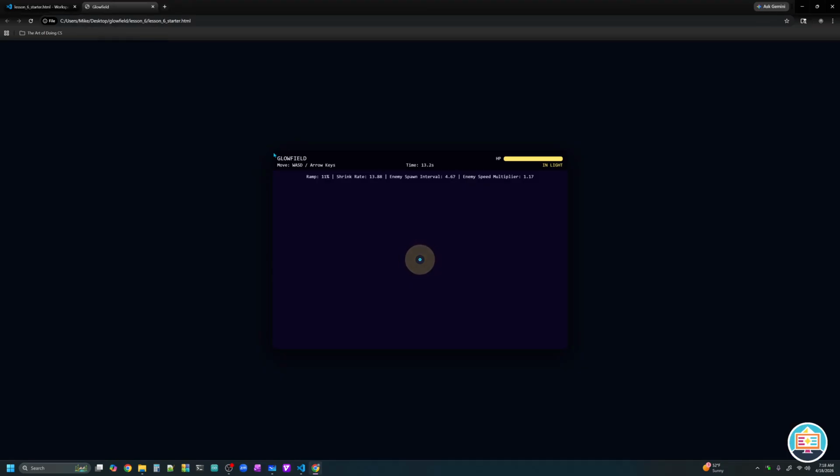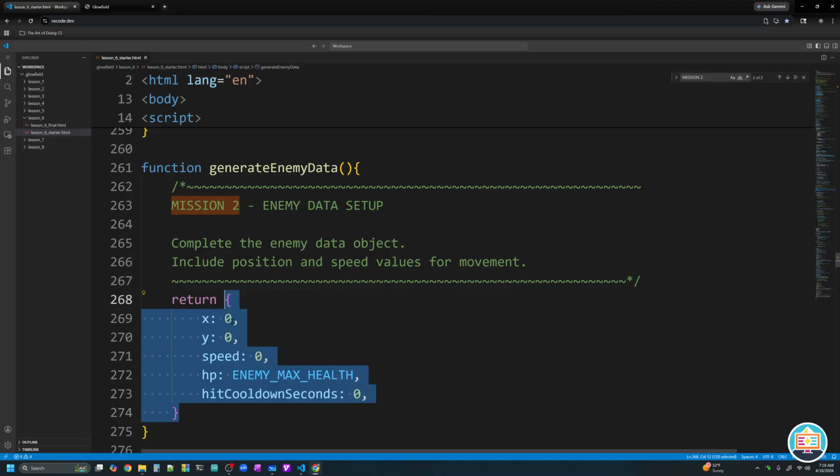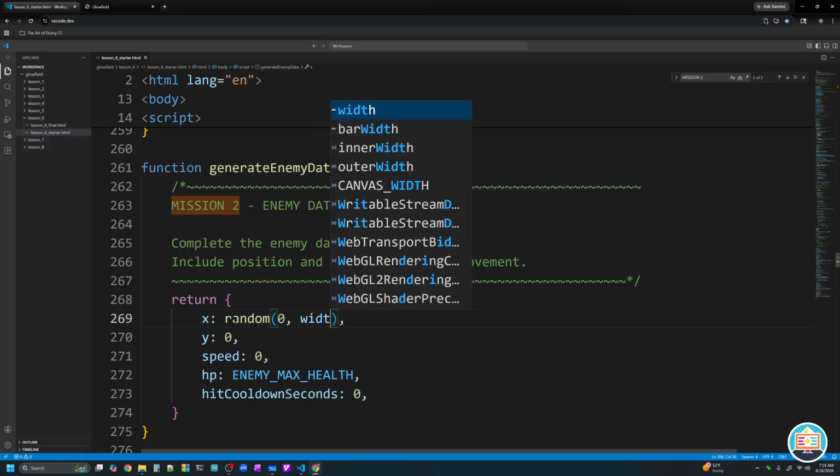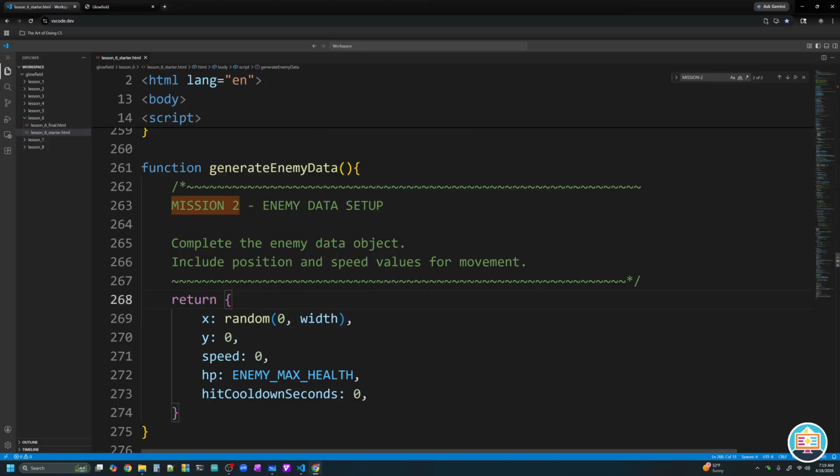That puts our enemy right here in the top left corner of our screen, motionless, anytime we create an enemy. Not what we want. In fact, when I spawn an enemy, I want my enemy's spawning position to be randomized. I don't want to know where the enemy is going to spawn, so I'm going to use the random function. And we want to set the range of values with which we could pick for its X position. So maybe I'll do 0 to the width of my canvas.